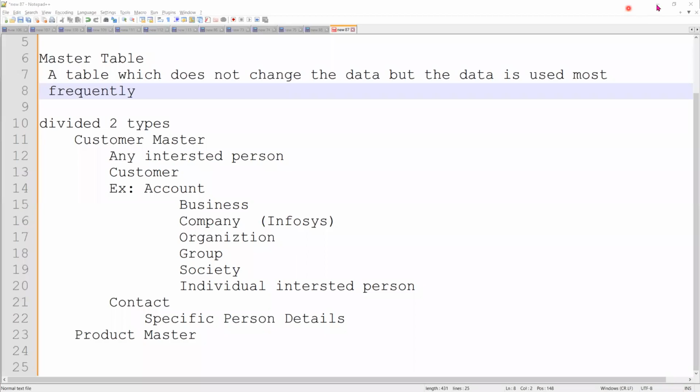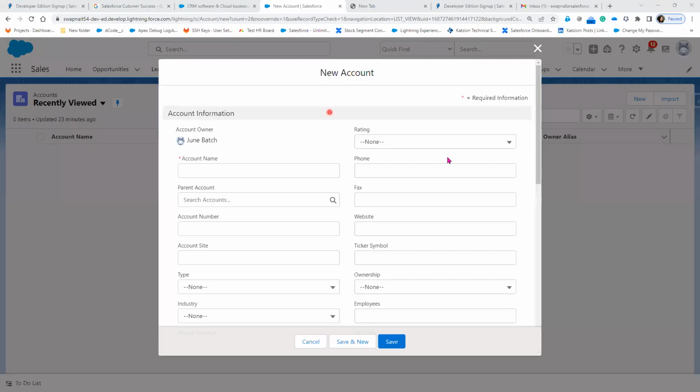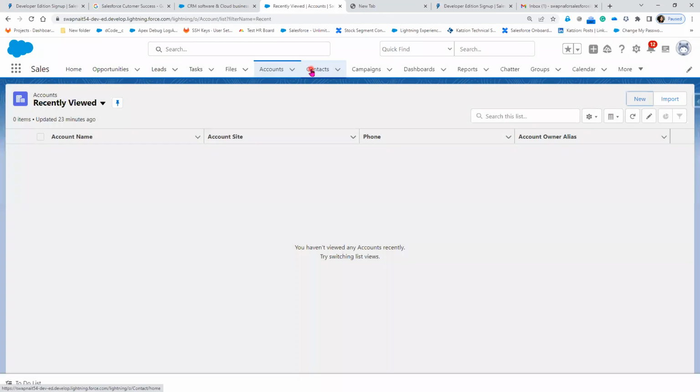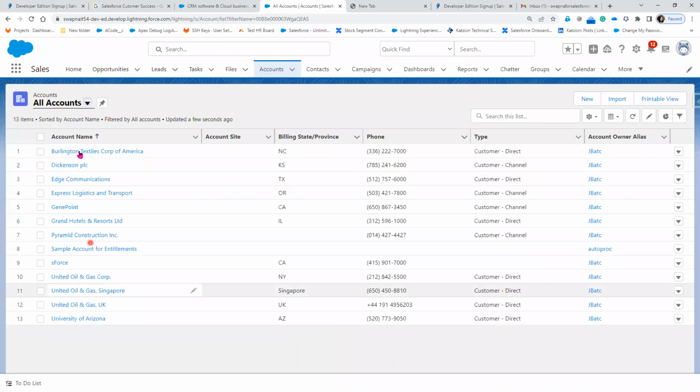Okay, so today go through this account table. Account and contact, try to understand what is happening here, right? Because whenever you create a record, there will be a record that gets created here. Or else you can see here, click on this, all the accounts, right? You will be able to see a few records that are already there in the system.